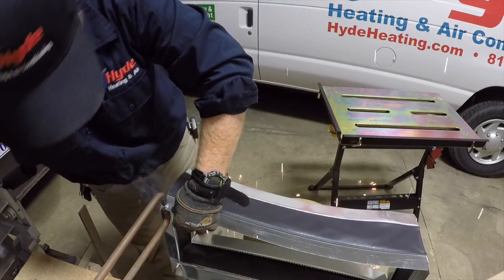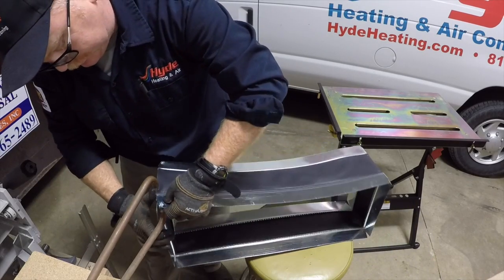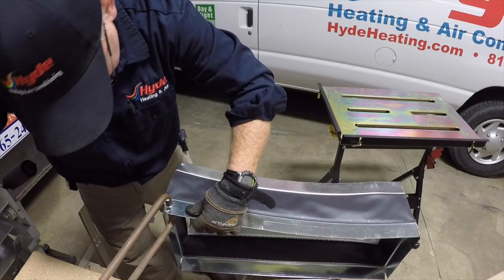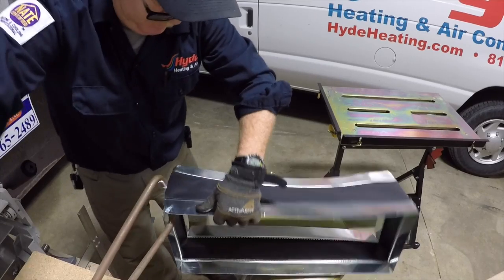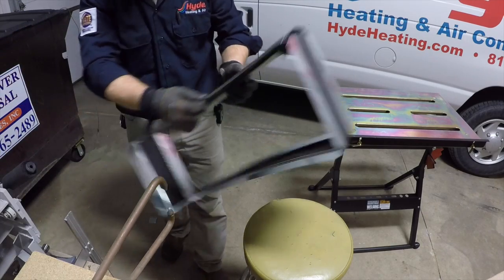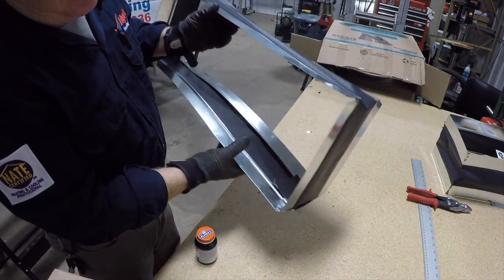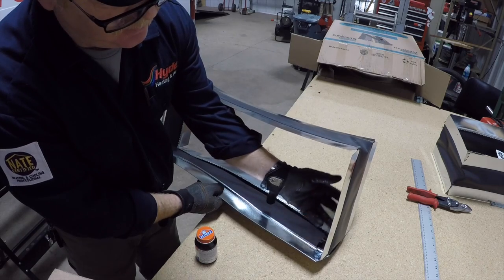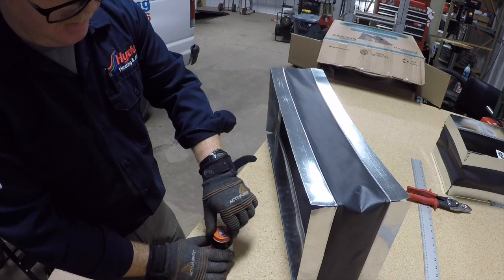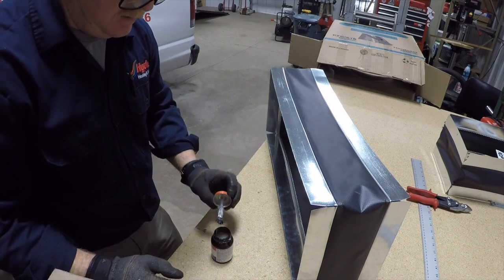A couple more of these and we'll be done. I've got it all spot welded together — you can see the spot welds right inside here. And this is the rubber flap I was talking about. This helps you keep an airtight seal in the actual unit. What I'm going to use is some rubber cement — I've seen guys use PVC cement, but I think the manufacturer does recommend rubber cement. So I've got that flap ready to go. Load up a little bit of the rubber cement here and just paint it in there on that flap.